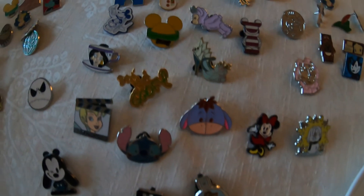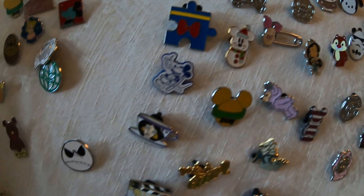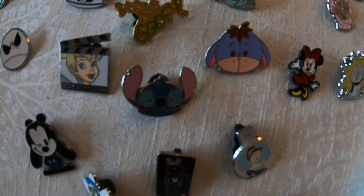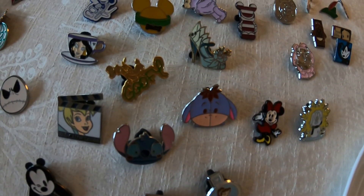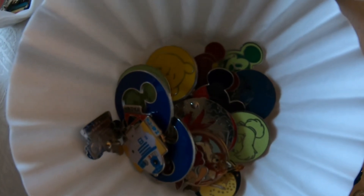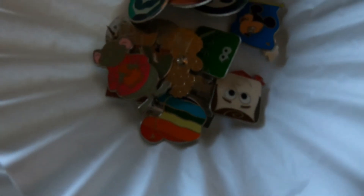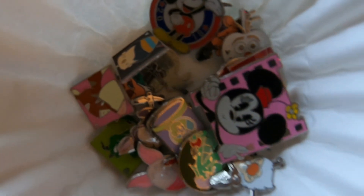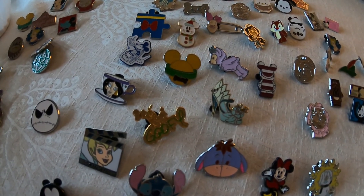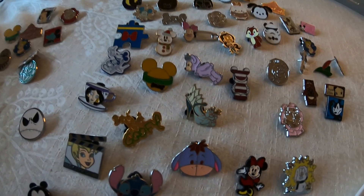That kind of sums up the 50 pins I ordered. They're okay — it wasn't a bad lot. The packaging was a bit rough and this particular lot wasn't near as exciting as some others we've purchased. I pulled out some pins from the last couple of lots into little paper containers — if anybody's interested I can review some of those as well. That's going to wrap up for now and I'll follow this up with a couple of pin trading clips from the park that I took last month. Take care!